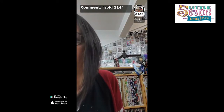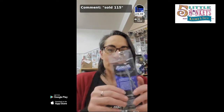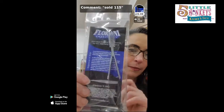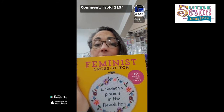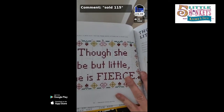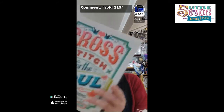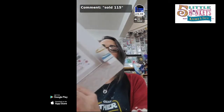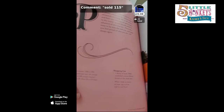I almost forgot to mention my favorite embroidery scissors — the squeezy snips, because I like the angled tip and I can just squeeze them. I'm usually laying in bed when I'm stitching so I don't have to get my fingers in little holes. The two books I forgot to put on the sale are on the website: 'The Feminist Cross Stitch Handbook,' which has lots of snarky, fun patterns that are great for beginners, and 'Cross Stitch for the Soul,' which has 20 patterns with mantras you can stitch up and frame — still beginner-level projects.